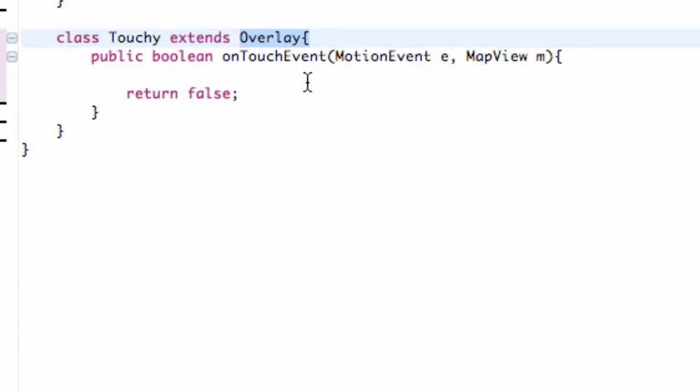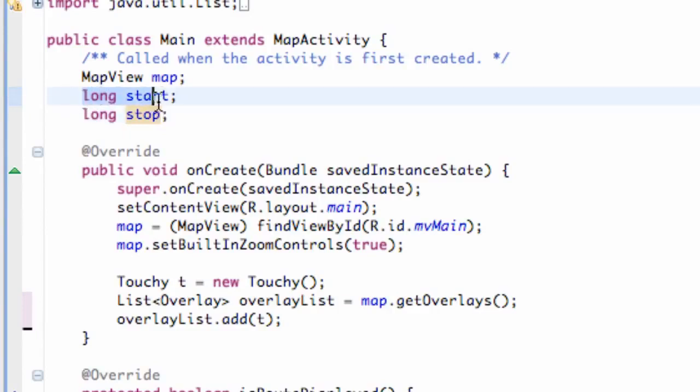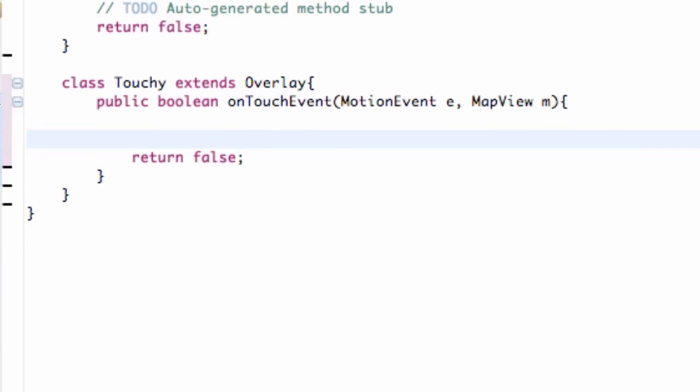There's a few different types of overlays, which we'll get into, but again, we have this onTouch event method, and we're going to set up some variables, and they're both going to be long. So we're going to say long starting point, or just start. Actually, let's set this up at the top. Yeah, it looks like I already did. So just create two new variables, start and stop. When we press down on our map, which is actually our overlay that we're pressing down, it's going to create a starting point. We're going to get the time when we hit the down button and when we release, and that's going to be our stop, and then we're going to subtract those. I'll just get into it. Sometimes that gets confusing when I'm trying to explain things before we actually do them. So let's just get into it.